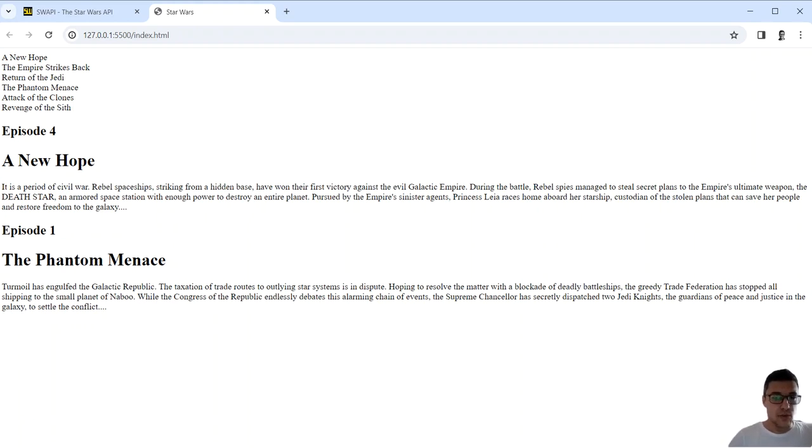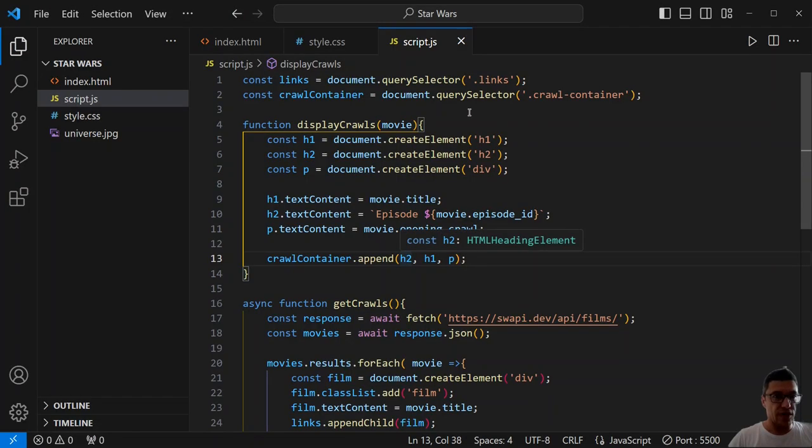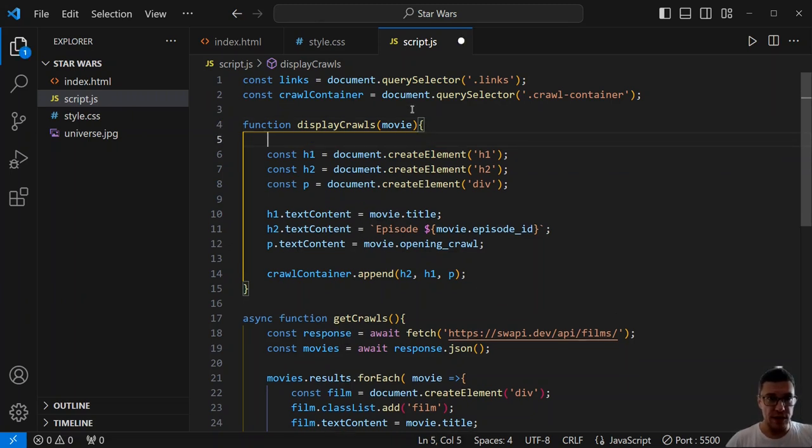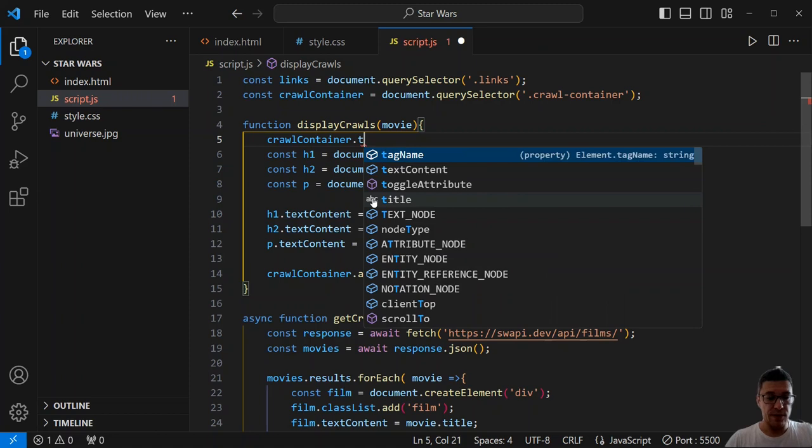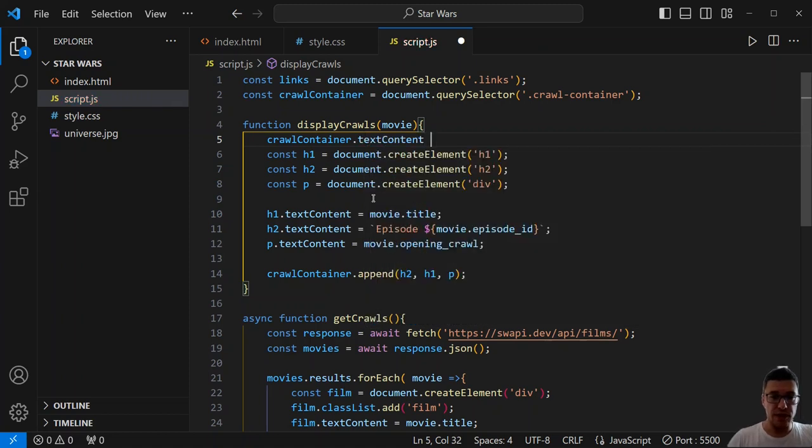But I don't want to add a new opening crawl each time, to avoid duplicating. At the very beginning of this function, I will clean our crawl container each time. So I'll say textContent equals an empty string.